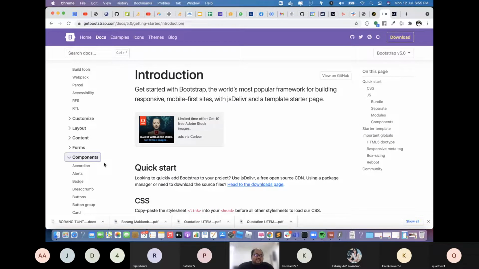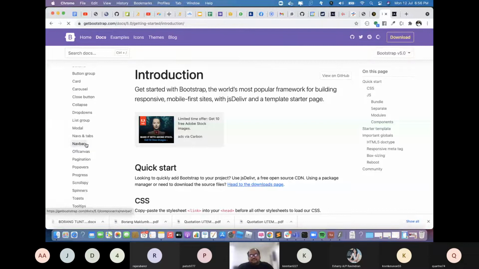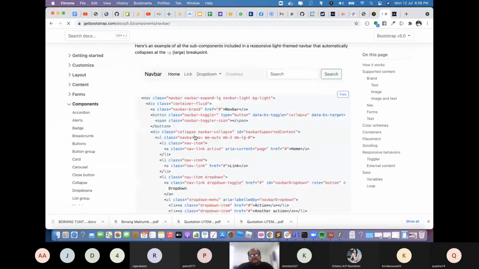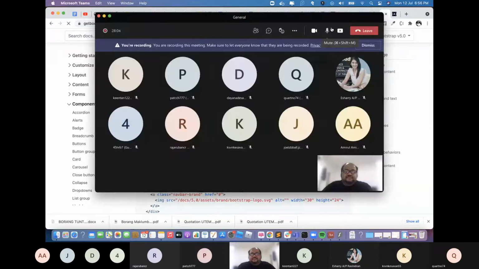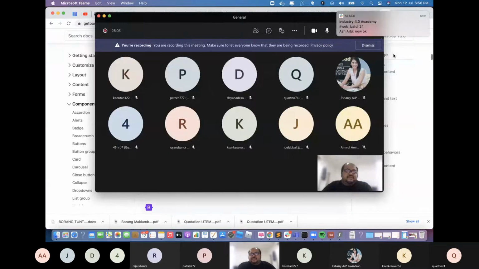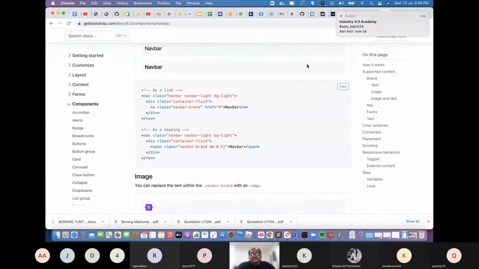All right. So later, when I give you the exercise, some of it you can learn, some of it you can find out a little bit. For example, I give a clue already: navbar and things. Okay, now I'm on 5G already.